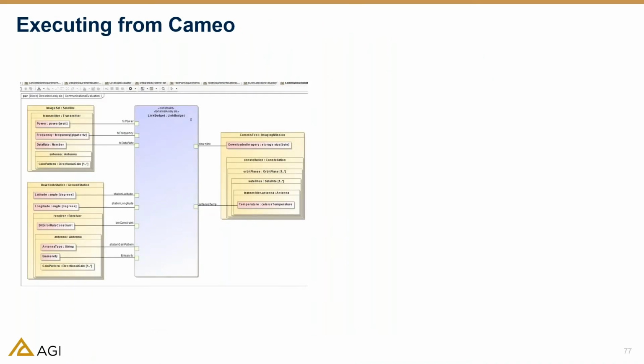So once we've done that, of course, we've already touched on how to integrate STK, how to bring in other models and so forth. So we're going to kind of skip to the end and kind of show the final picture here, bringing back those parametric diagrams. So we see here the parametric diagram. In this case, we have a constraint block here in the middle that's going to point to the integrated workflow that we've constructed, bringing in the value properties from the SysML model, running the calculation, and then pushing those values back to the output value properties.